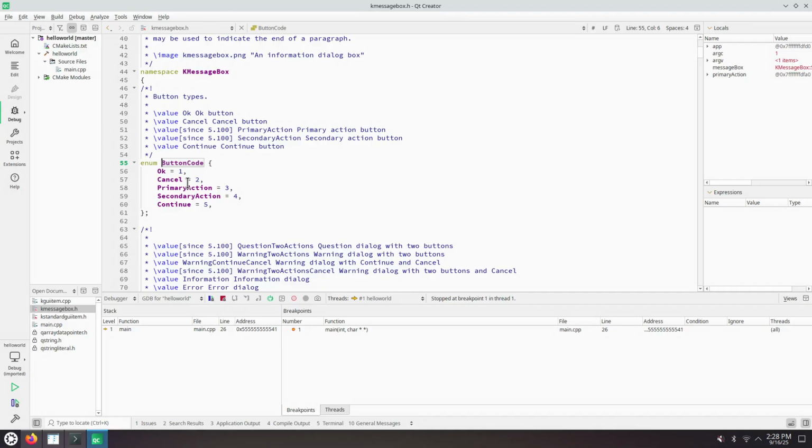Unfortunately, this source code wants to support very old versions of code. So this is a library. It's important to keep its stability. So replacing enum with enum class or enum struct is the future and is better, but keeping it as it was for the last years makes it such that the ABI, application binary interface, and API, application programming interface, don't change, and that's very important for all of the KDE Frameworks.